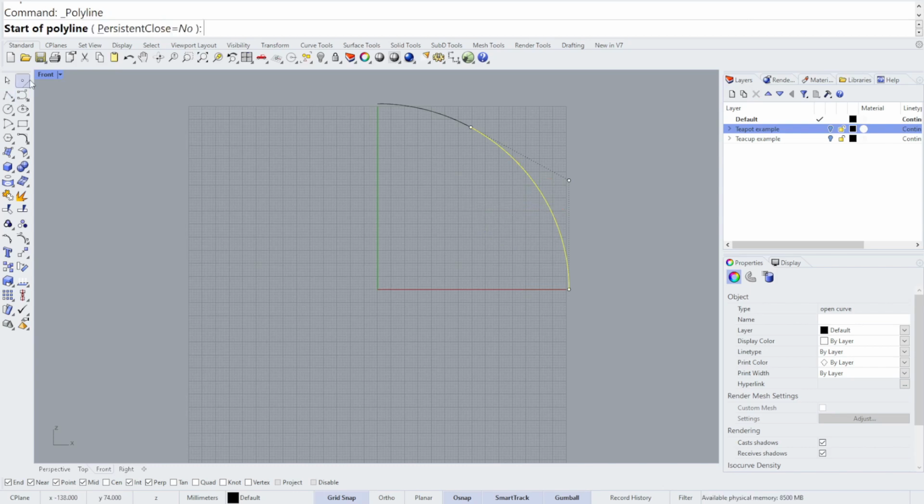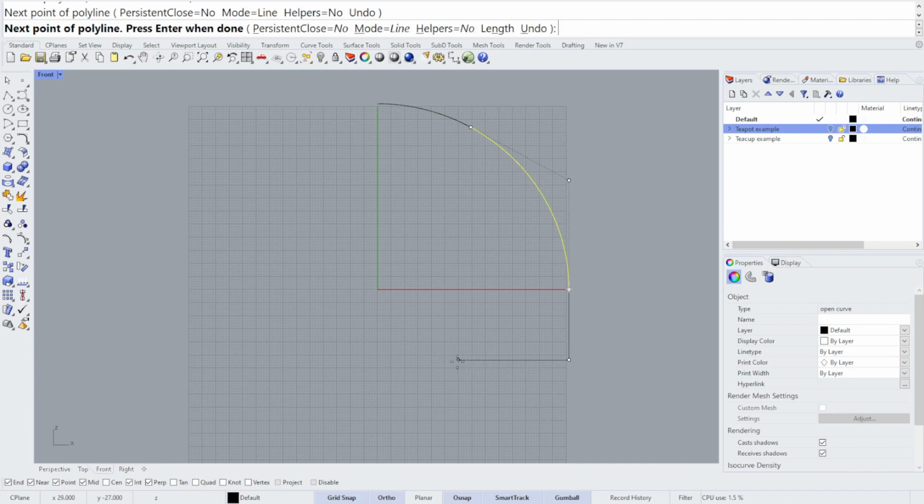So we click the polyline command, and it's going to ask us here in the command line to select the start of our polyline. I want my polyline to start just where I ended my arc. So once again, using the O-snap, I'm going to snap to the end and then snap somewhere down here. If it's not as easy for you to select a straight line, you can hold down Shift, which makes it possible to select only in the orthogonal directions. So select a point somewhere below your arc.